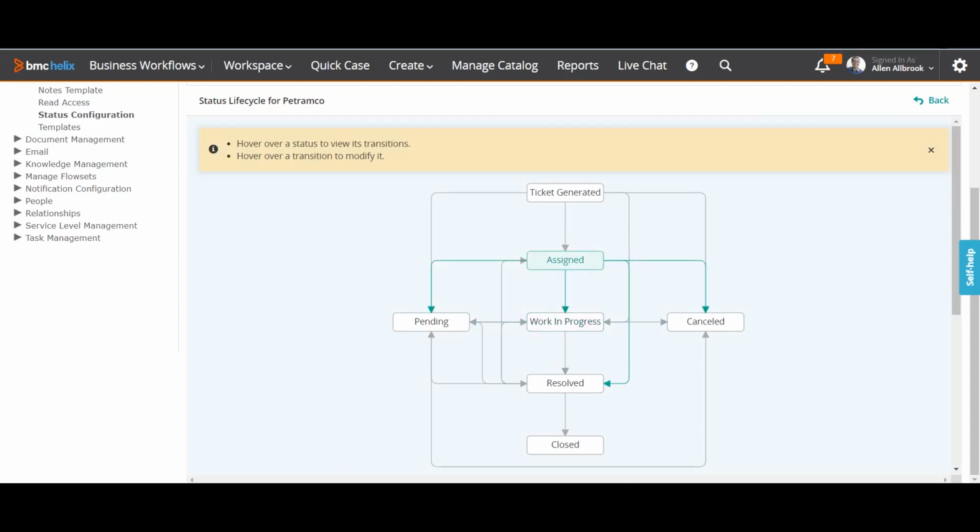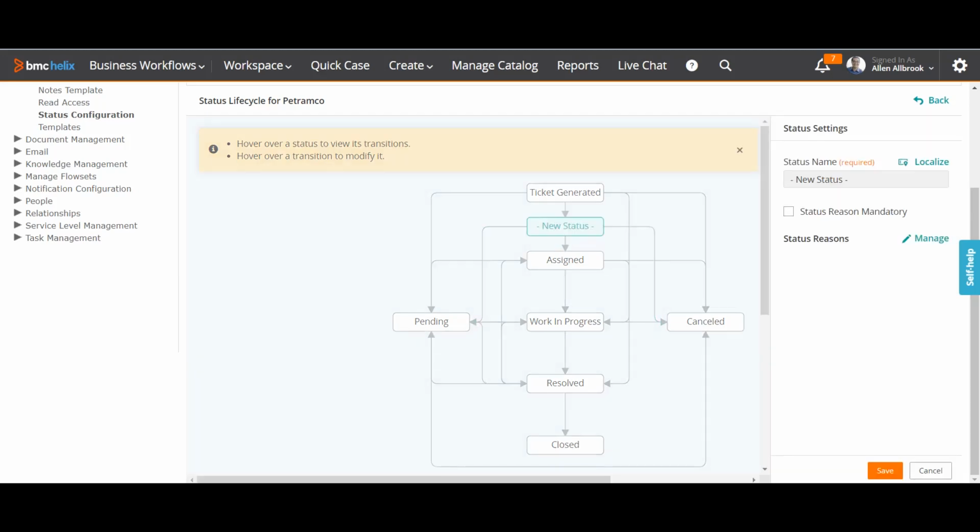Now, not only these statuses, you can also change this flow. For example, if you want, before assigned, you want to have some other statuses, you can define that. So, for example, you would say here new status.